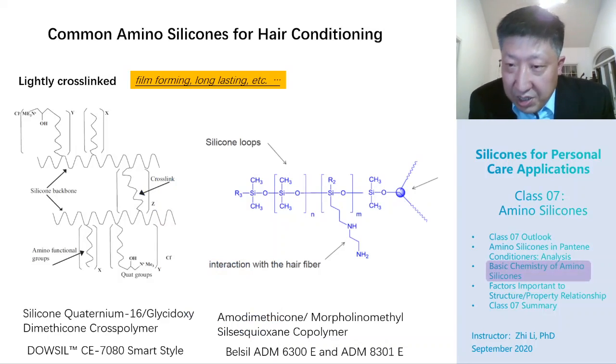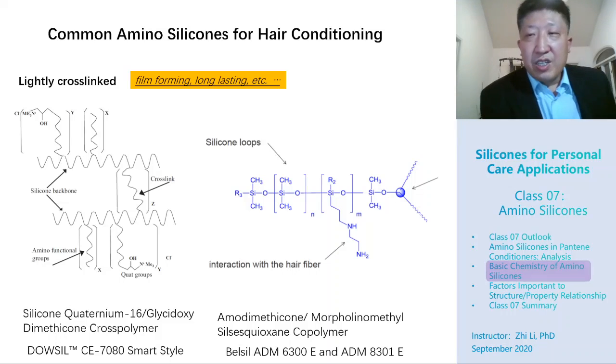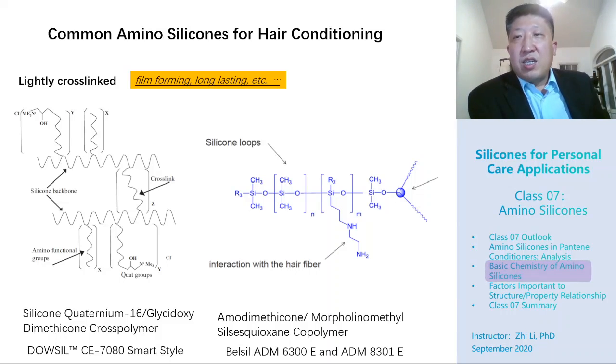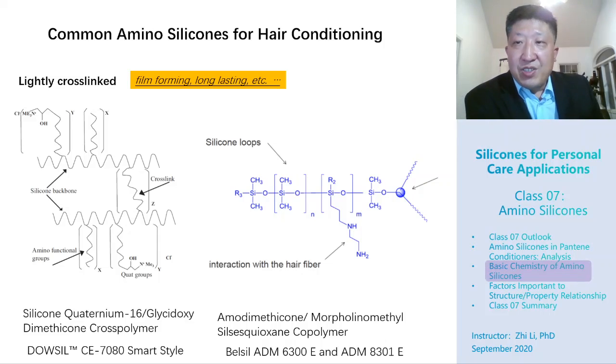There are some other silicones being sold by suppliers. I think they become more interesting with additional chemistry. Some recent ones being promoted by some of our suppliers are lightly cross-linked. They introduce slight cross-linking to typically linear amino-modified silicones. Many hope for benefits beyond that, for example, film forming, long-lasting on the hair.